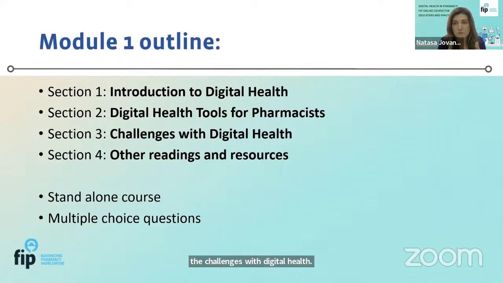As I mentioned, we had a lot of information, a lot of publication sources. So we selected the most relevant ones that we put as obligatory reading in sections 1, 2, 3, some additional readings, and the rest that we found very important, contributing to the knowledge in this field, we put in section 4 for everyone who is interested to read more and to broaden his or her expertise in this area. So we hope that with this structure, we will make the study process easier for all participants.